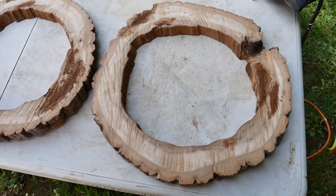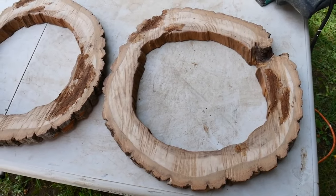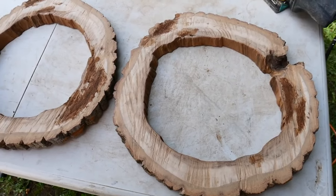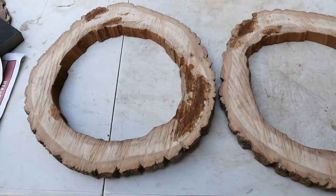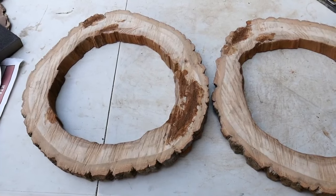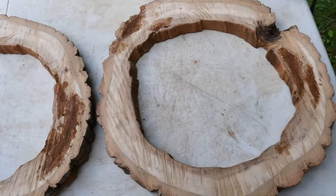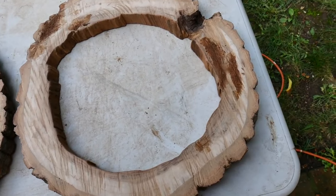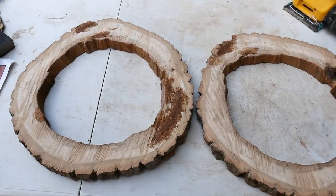It's the next day and you can see the glue definitely dried dark. I was kind of hoping it would lighten up overnight but it didn't. I'm out here right now going to give it a try sanding it down — hopefully I can get that dark out of there. If it's still really dark, I might try some staining or something to account for it. Let's see what happens.